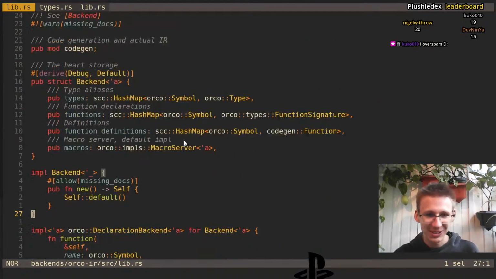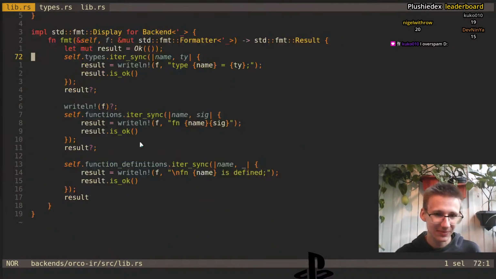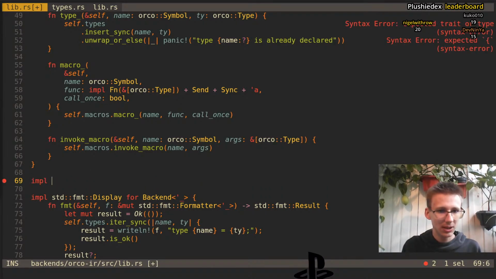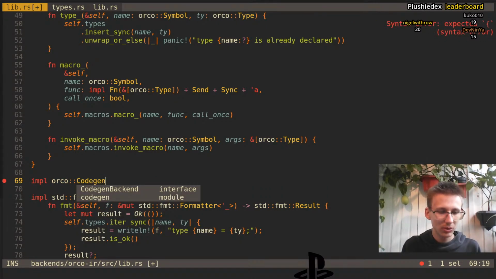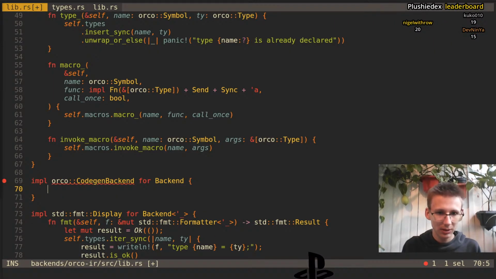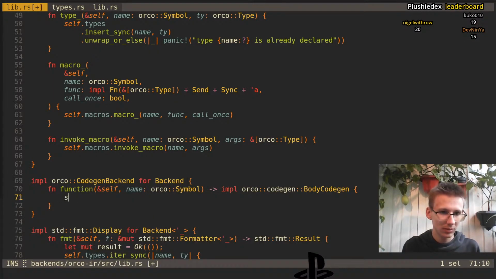So this thingy right here. Impl Codegen for Backend, or Backend. Codegen self.